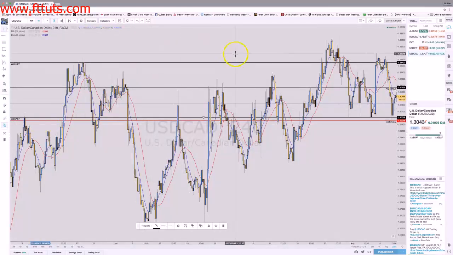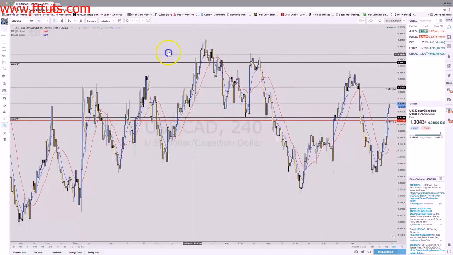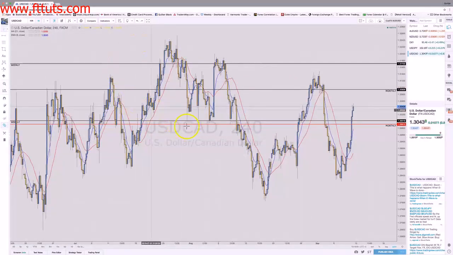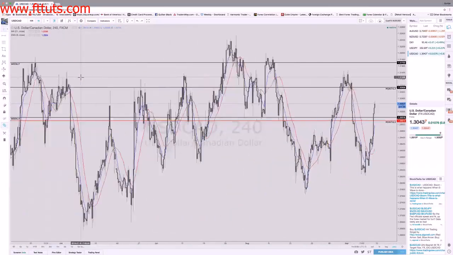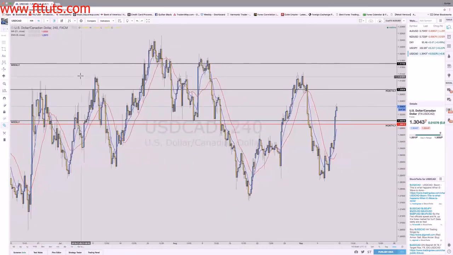Now let's say you wanted to zoom in on an area because you're looking here. Let's just say we want to look right in this area. Instead of zooming in and out with your keyboard or your mouse, you can grab this zoom tool, and let's just say I just want to look at this area.